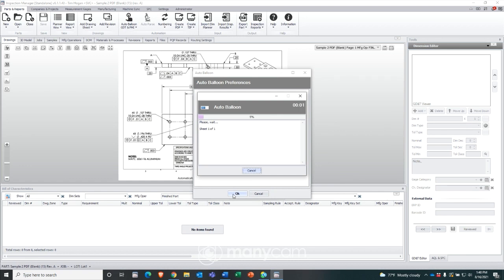Here's where the OCR and partial AI take over. What's happening in the background is every dimension that can be read on the print is being extracted and populated in the bill of characteristics, both metric and English, and it's all automated. Remember, this is a database-driven solution, so everything being completed is automatically synchronized with the database instantly.